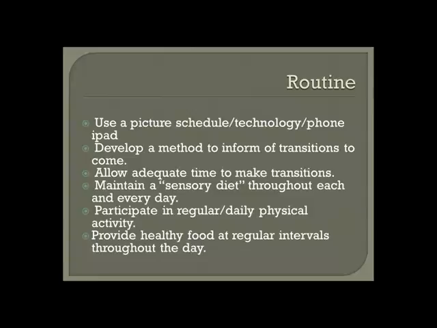But one of the things that's really important is to have a schedule, and to use technology, maybe the iPhone or an iPad, in order to track that schedule. It decreases anxiety. It increases predictability, and once you've increased predictability and decreased the anxiety, we're going to have a lot less problems around behavior. You need to develop a method to inform around transitions and those things that may come up. We want to allow adequate time to make transitions, and we need to maintain sometimes this sensory diet.